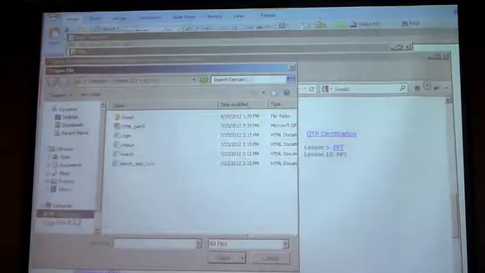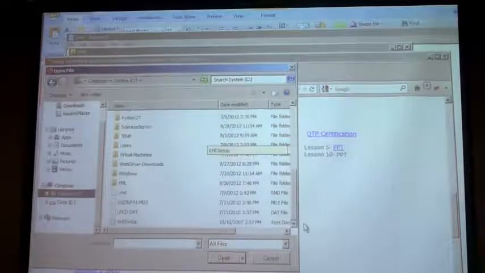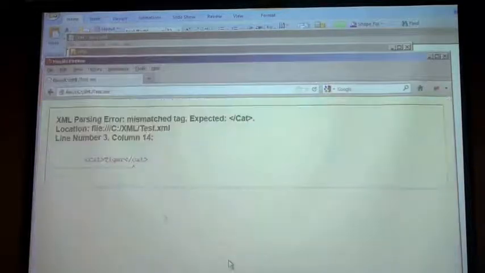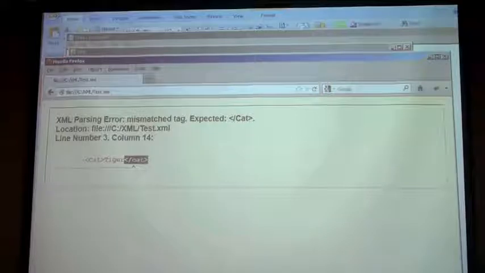Okay, so XML test. See, it shows me the error with the arrow, and then it shows where the error occurred. Actually, it points to the lowercase c because it assumes that this is the correct element, and then this element is not matching. The closing element does not match the opening one, so the error is shown.